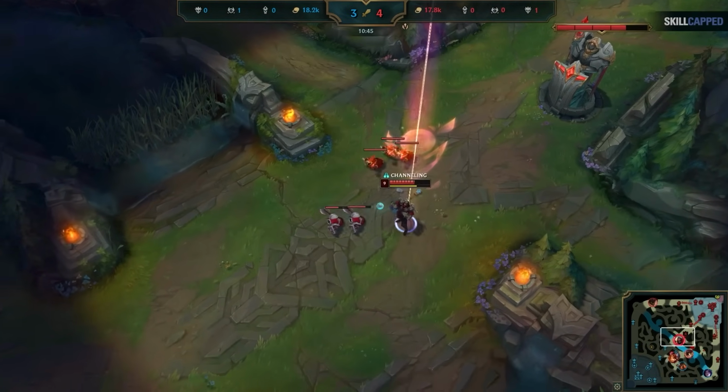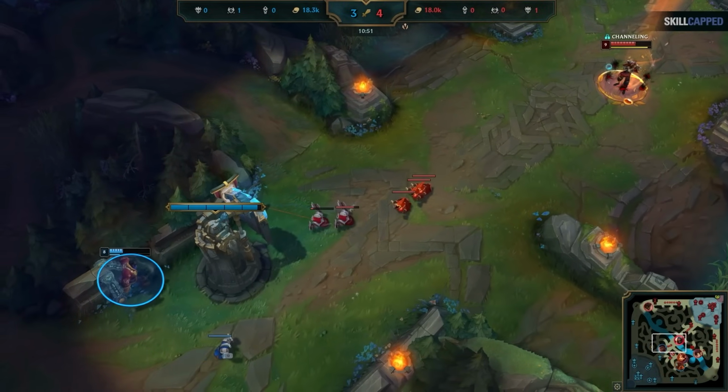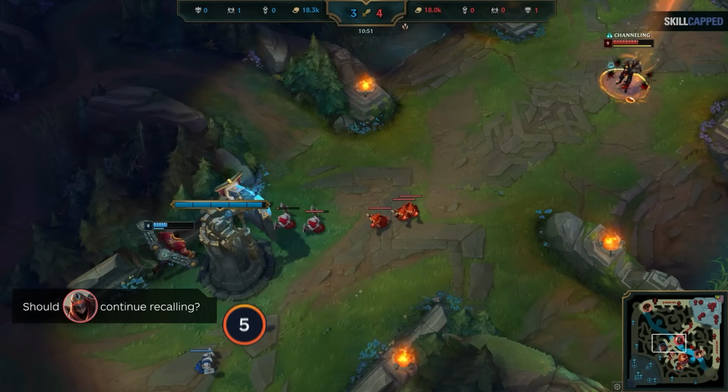After pushing, Faker then begins channeling his own recall as we taught you, but then we see Cassante picking up the wave at his tower, meaning he didn't recall after all. So should we continue recalling or cancel it?